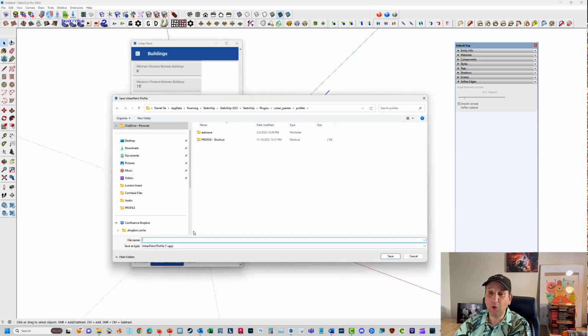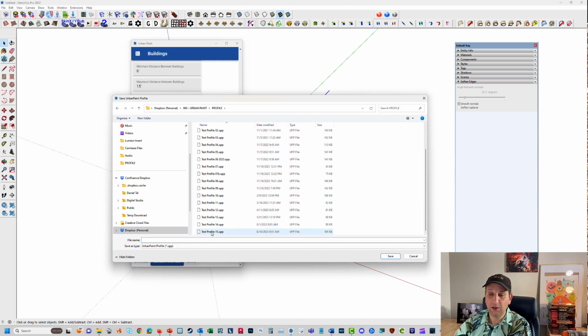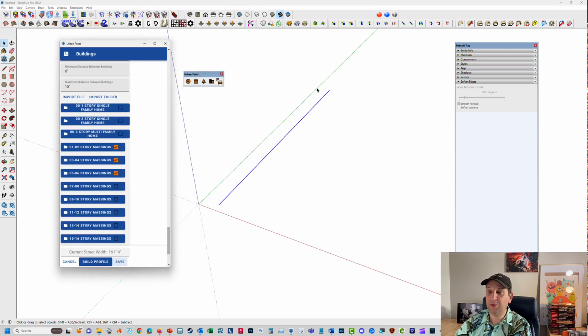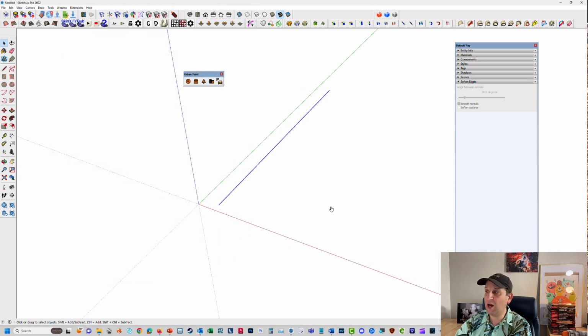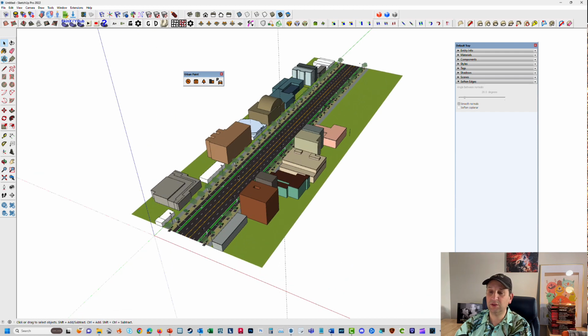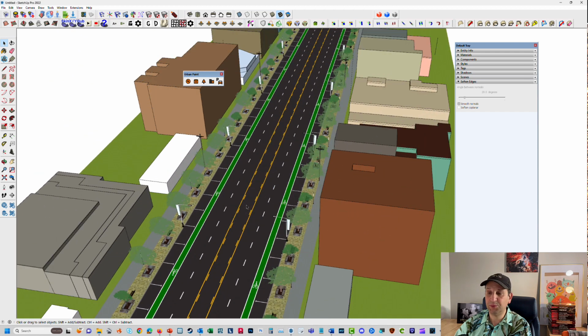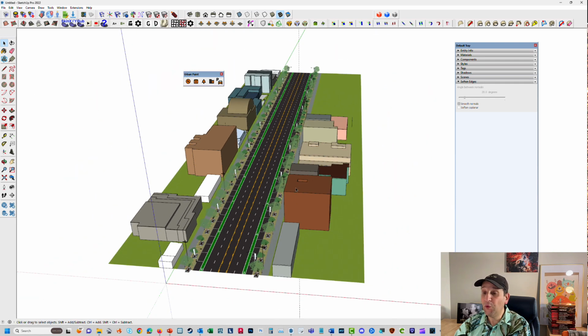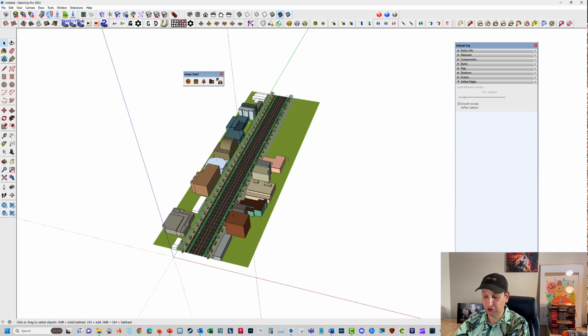I'm going to save the profile, and I'll come back to that. Hit save. It's going to build it along here. Hit build profile and pray. There it goes. And it built it for us pretty quickly. Cool. Next feature that's part of this, just to show you how this works.